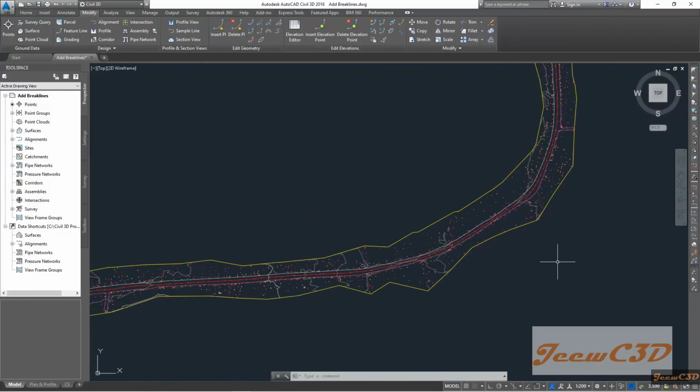So in that case, what we do is export this surface to something called LandXML or some other version, and make the surface more user friendly so that we can work without much trouble from the data inside the surface.